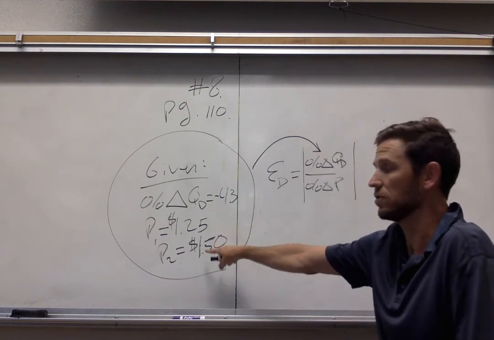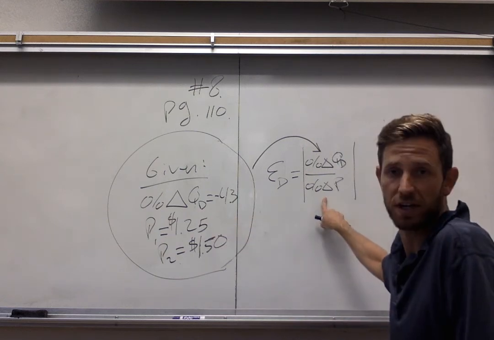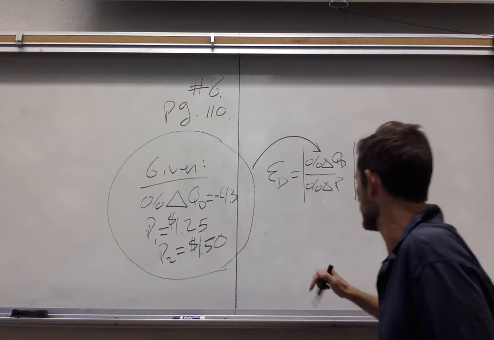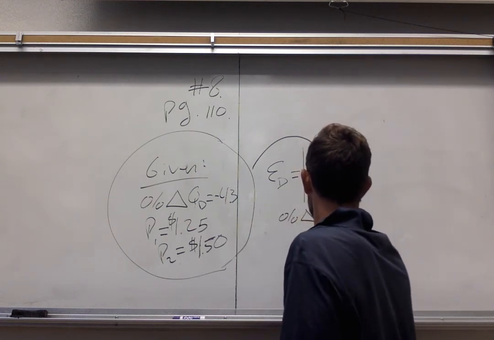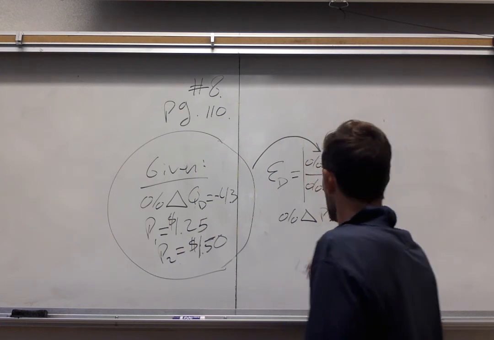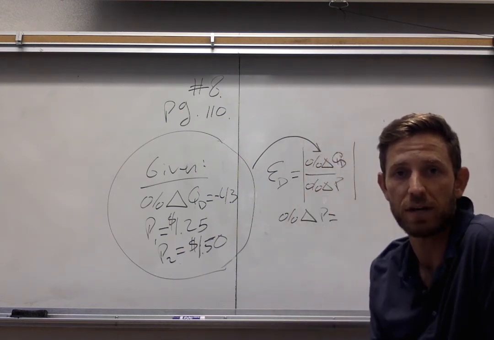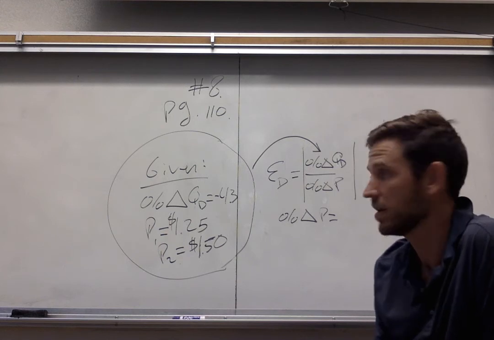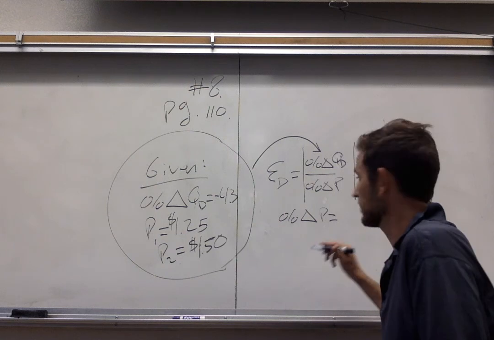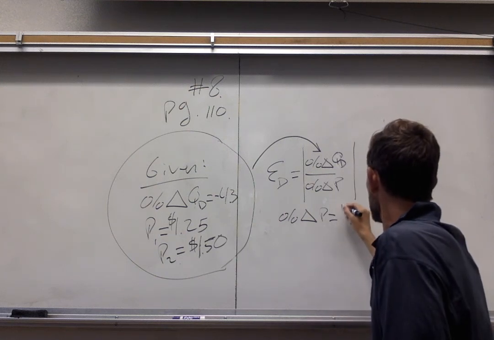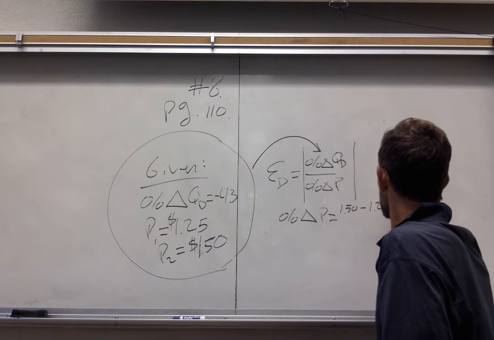And then we've got to use these two data points on price to figure out the percentage change in the price. Okay, so let's do it. The percentage change for our price, we can figure that out by using the midpoint method. That's where you take the difference between the two data points and then divide it by the midpoint. So we'll take the new price minus the old. That'll give us the difference. This will be $1.50 minus $1.25.